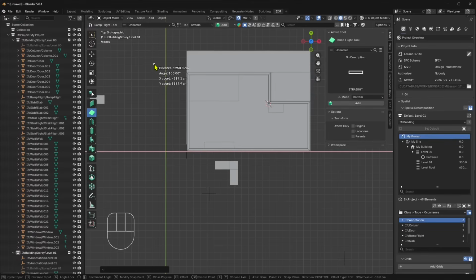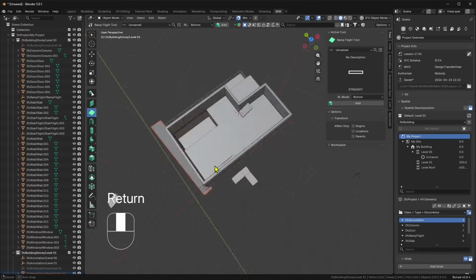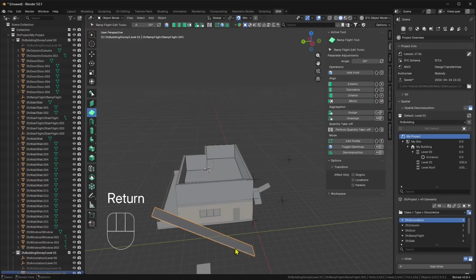I'm just going to draw it. It's basically like creating a slab. So you just need to point out what are the edges, the points here. You can press again X and epsilon, and when you do with the epsilon, you can snap to another point that is distant, but it's going to go right there on that. It's like it's projected. And so this is the ramp.